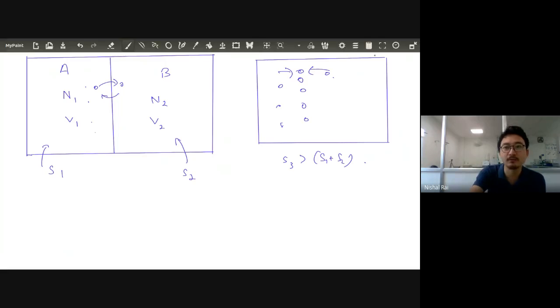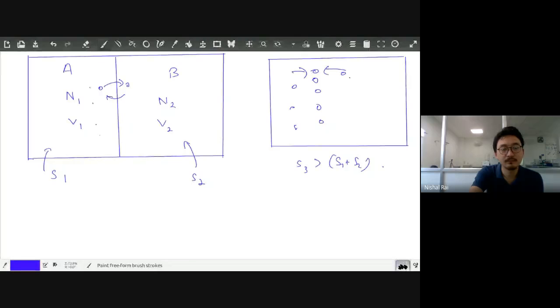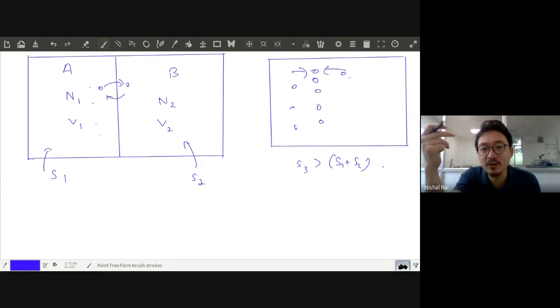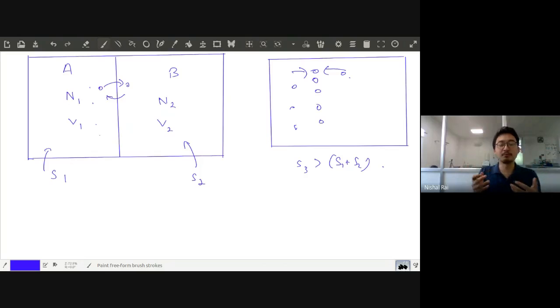Is this point clear or not? Is this point clear? Why will the entropy not increase for an identical particle? Okay, because both are identical, both are the same, and they don't have information about whether this is a different particle or not. So the entropy will be exactly the same. So the change in entropy will be 0.